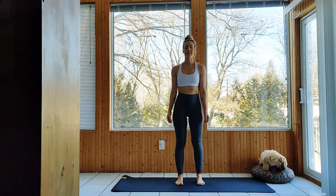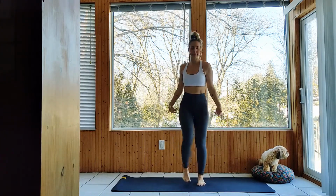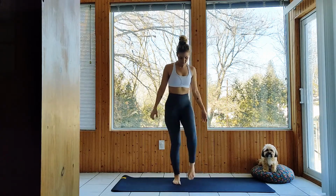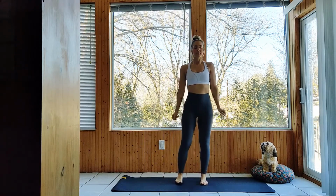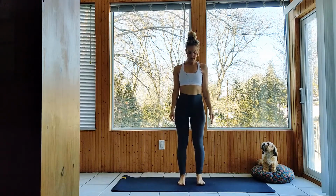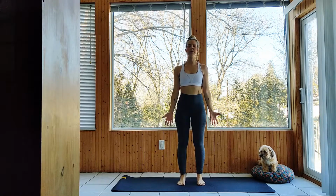Let's start by shaking out the body. Loosen everything up and think about releasing as much negative or nervous energy as you can. Take a deep breath and open the palms at your sides in mountain pose. Breathe in new air as you imagine it calming your body from the inside out.